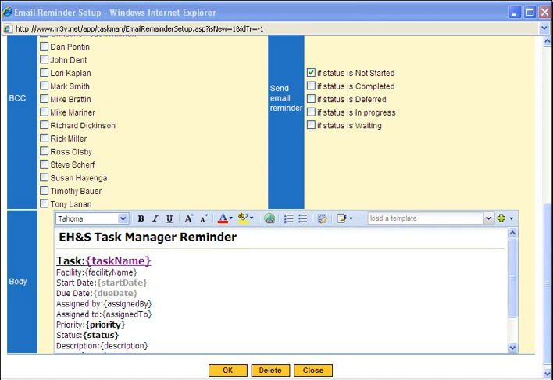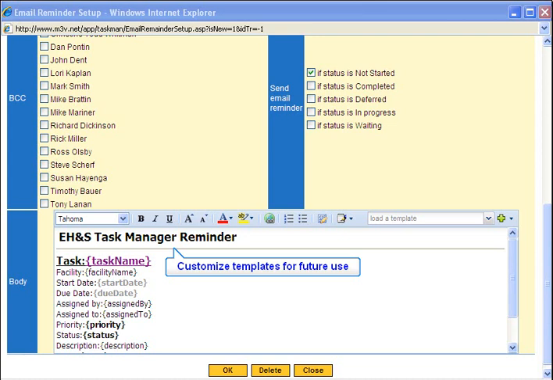For example, if your facility has to conduct daily opacity readings and the reading hasn't been started by 3 o'clock in the afternoon, the system could automatically send out an escalated email reminder to department managers so that somebody does the reading before you run out of daylight. The Task Manager email reminder template will automatically come with these predefined fields, but you could also make the design and content anything you like. You can save that format as a template for future reminders.